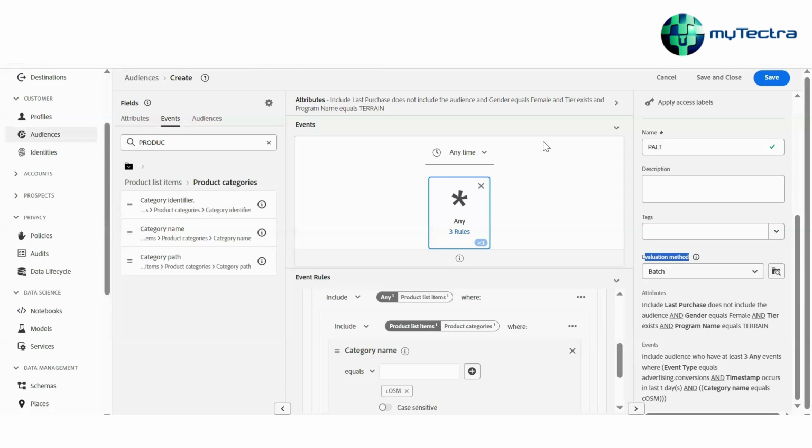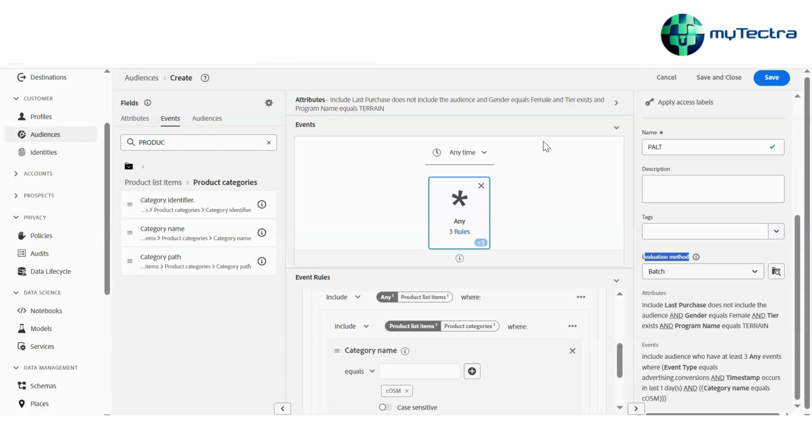So we want to evaluate, in the sense we want to validate, whether a profile which qualified previously still belongs to this audience and this logic or not. If you no longer belong to this audience, I can eliminate you, and there's no need to target you again.